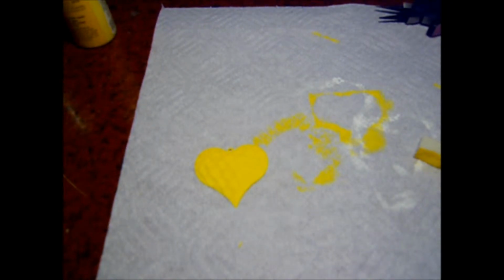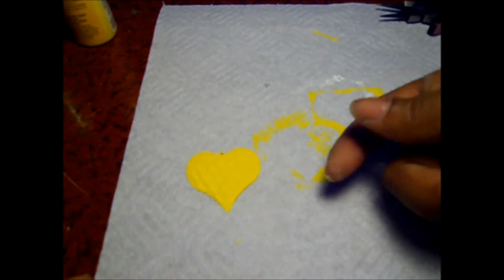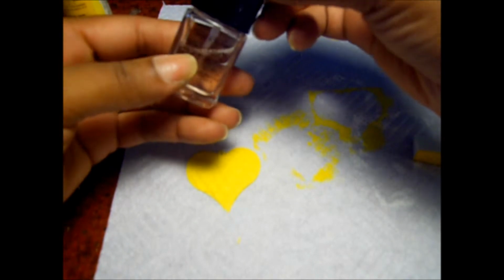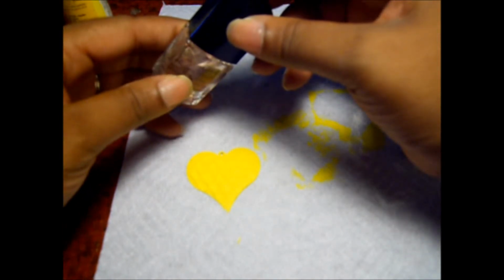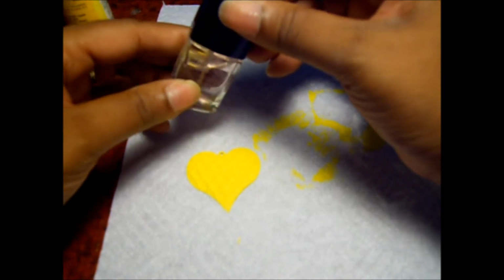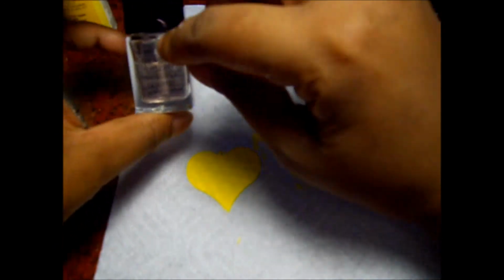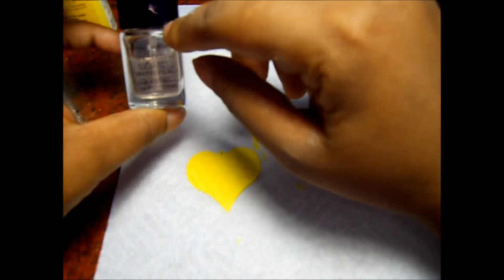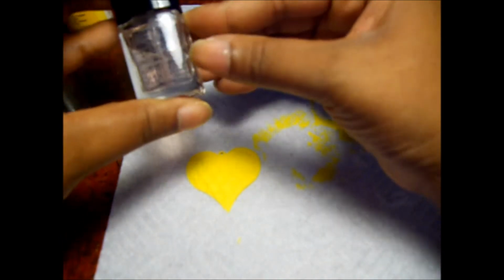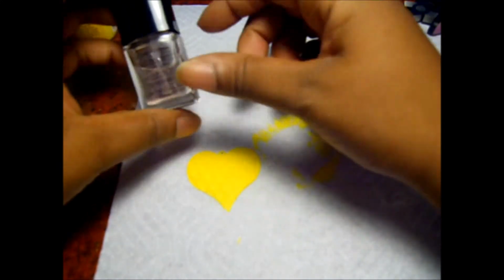Okay guys, I am back and this has completely dried. And now your next step is you're going to take this clear nail polish. Make sure it's top coat, not base coat. Base coat is totally different, and I'll explain to you guys another time, but make sure you're going to use top coat. Base coat is basically like a light adhesive. You put that on first, you put your color on, then you put your top coat on. So make sure you don't use base coat on this.